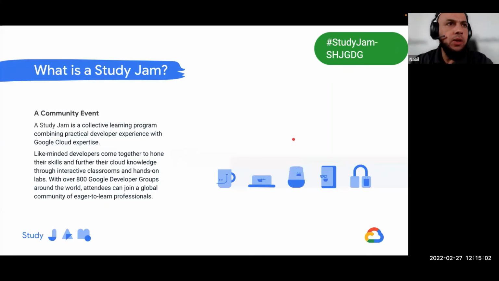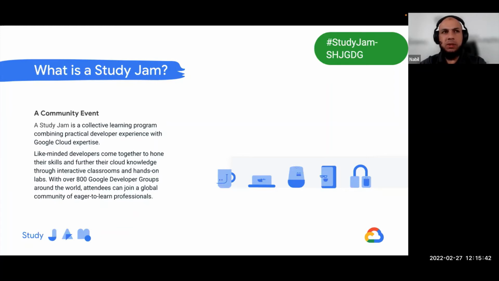Okay, awesome. Cloud Study Jams are basically community events like what we're doing today, where we come together and learn together and practice together through a set of labs on this platform called Quick Labs. Quick Labs is an environment where, like I showed you, you're given a set of tasks with the steps you need to follow, very well documented to learn from. You can even take some of the notes, copy and paste them into your notes documents to remember what kind of services and tasks we are doing.